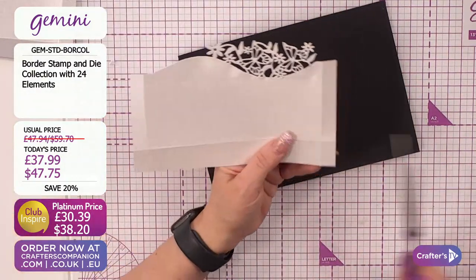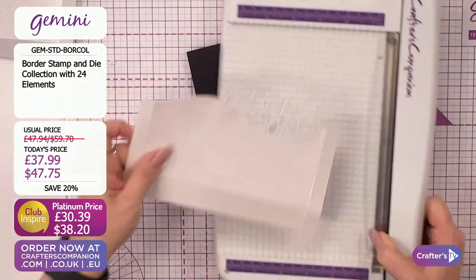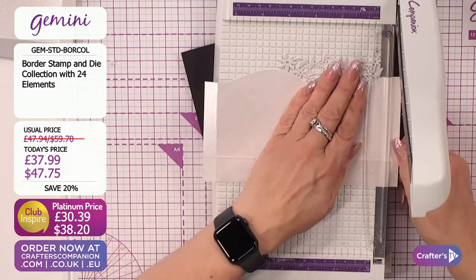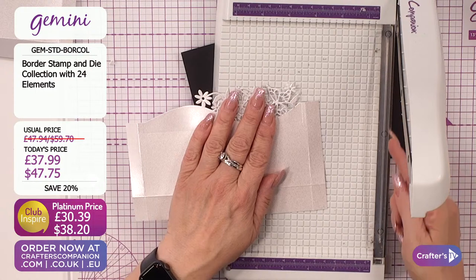But I'll just repeat that again. In fact, shall I show you the guillotine way so you can get an idea if you are using the guillotine? Scissors, guillotine, it's up to you, but all you're going to do, and the best tip I can give you when you're using your guillotine, can you see this outside straight edge?